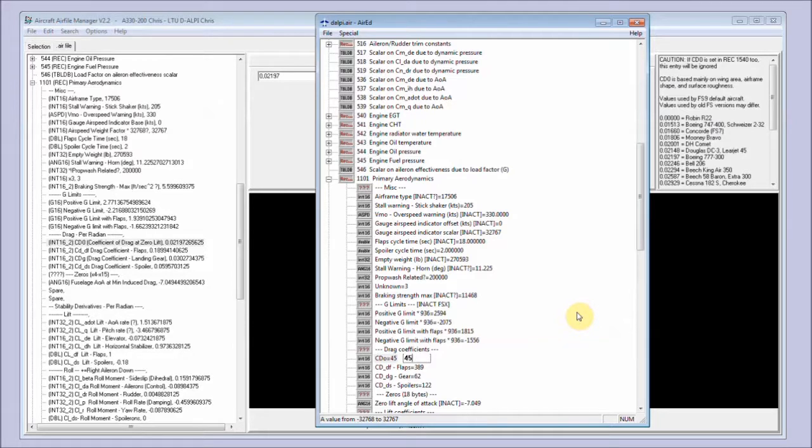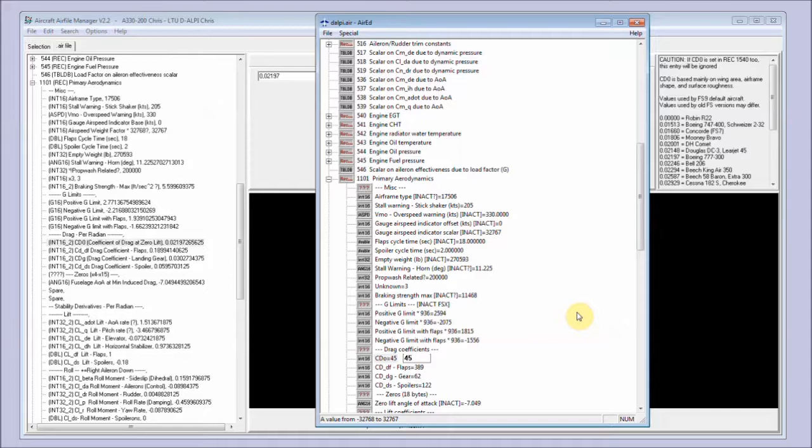The induced drag is CL squared divided by the aspect ratio times the Oswald efficiency factor times pi. And yeah, aspect ratio is clear from your airplane geometry, and Oswald efficiency factor is simply an assumption.